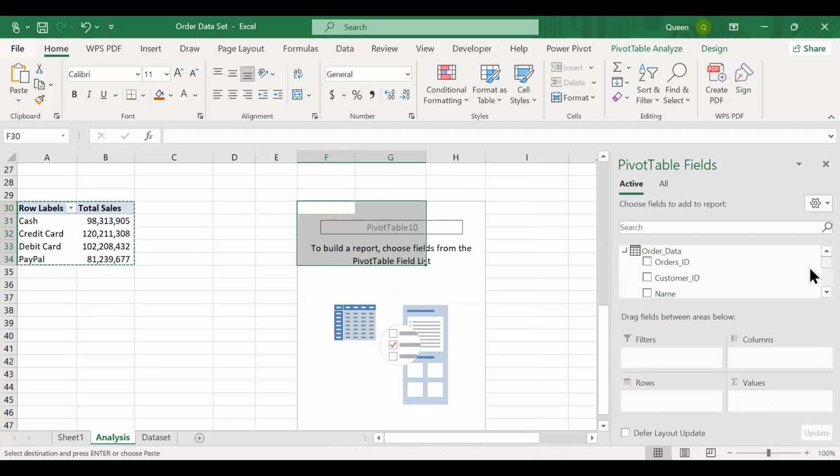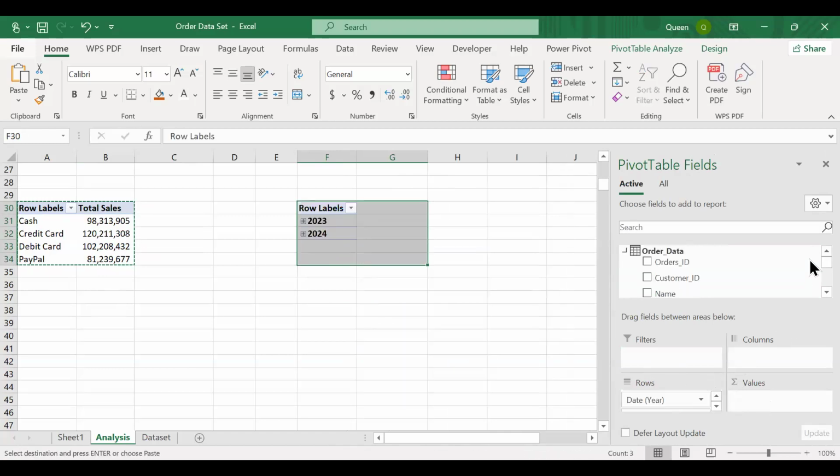Then we are going to drag our dates to row. The next thing we need to drag is the total sales.